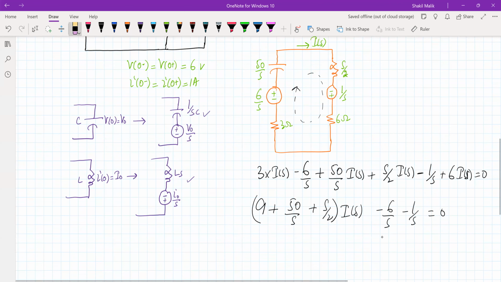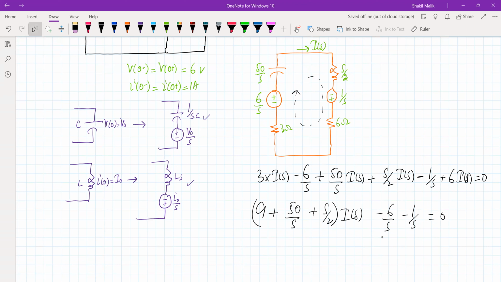Okay, I think I have written this wrong. This is not the model; it is L times I naught. We replace the inductor by Ls in series with a voltage source that has the voltage L I naught. So this is not 1 by S here. L is 1 by 2 or 0.5, and I naught is 1, so it will be 1 by 2. So this is 1 by 2 here. Sorry about this.